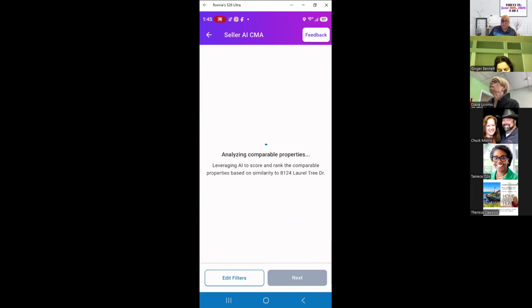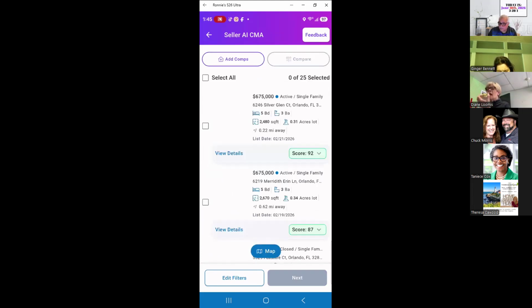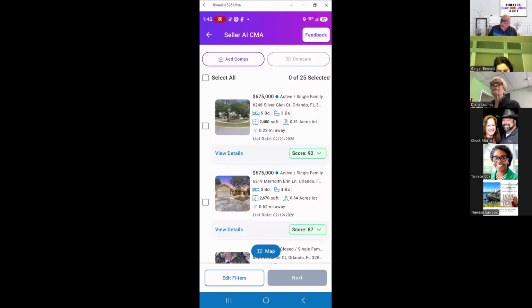This stops the hours' worth of work. I proved that on the desktop. You shouldn't be doing a CMA that takes hours. It shouldn't take you more than 8 minutes, literally. Now it's analyzing the properties. This may take 2 to 3 minutes. Oh, there are the properties. And look at that, it says 0 of 25 selected.